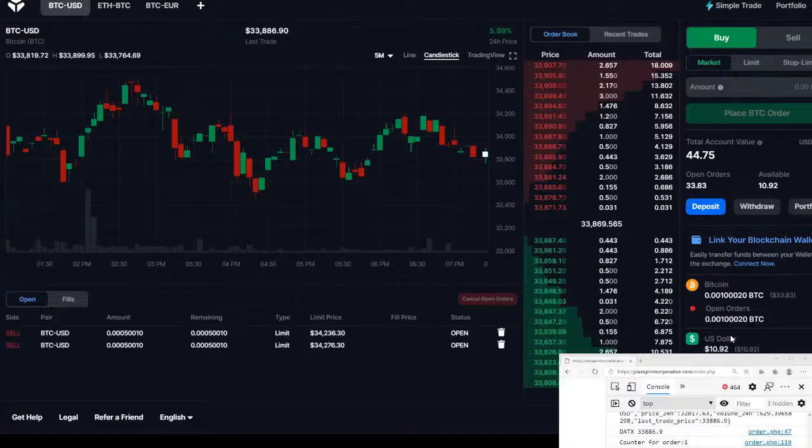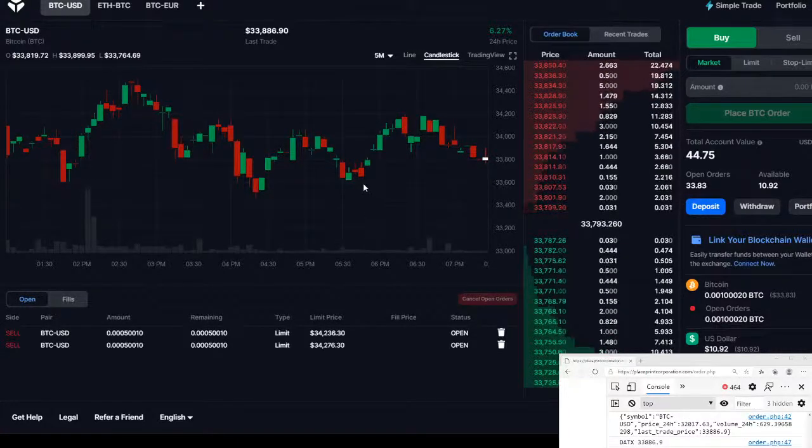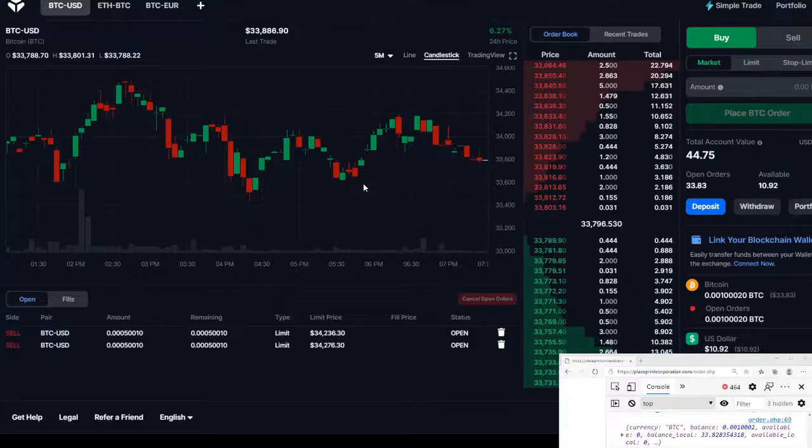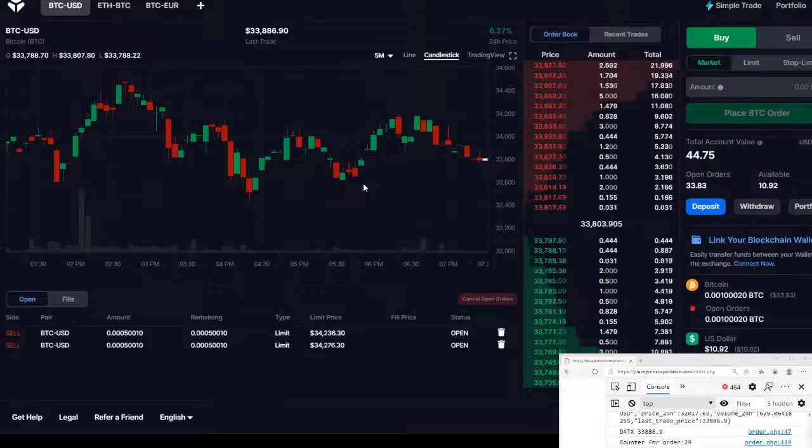Ladies and gentlemen, we are here. Our power went out. I think our algo took down the power grid down here in Mexico. But we are here, and our account's at 44.75. We're still waiting to get filled on those two positions at 34,270. It doesn't look like we're going to get that anytime soon, but we're going to start running the algo on multiple currencies here.